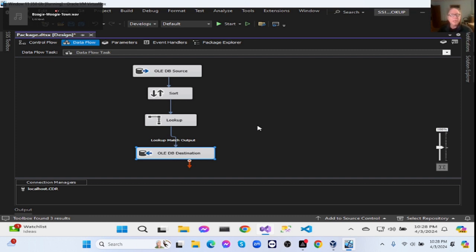Now, like I said, if we suspected that there was some invalid data in the network ID in the MNC column in the customer data set, we could say, hey, we're looking for the non-matches in the table.